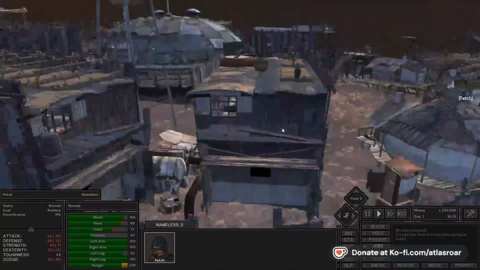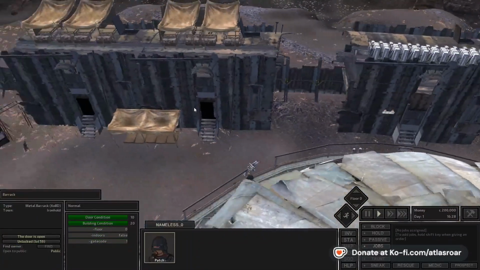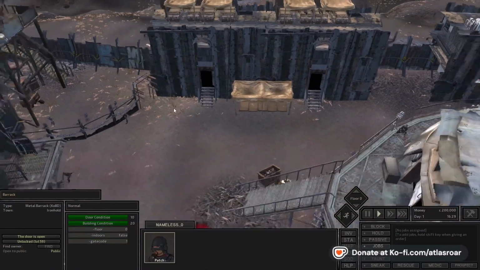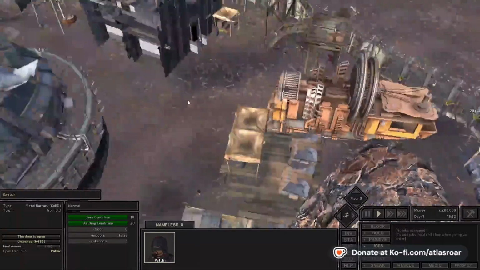The start for the mod will normally start you off with plus 10 relations to the new faction, but I've modified it so I started with 75, allowing me to avoid spoiling the quest, but ensuring that I can look at the new town properly.